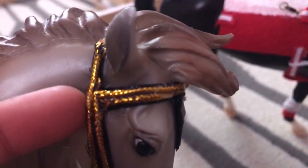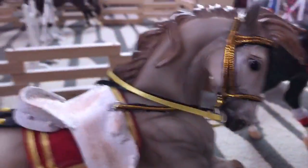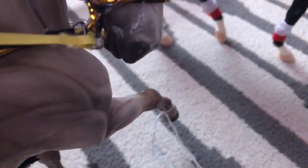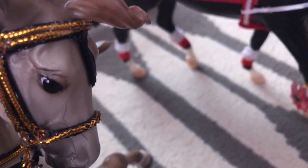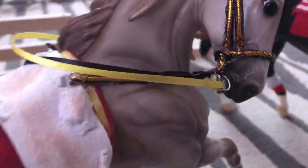Besides, this horse isn't really rare or anything, so if it does put a little splotch on him, that's okay. The bit was really messed up. The bit is supposed to be facing this direction, like so. But it's not. Instead, it's super messed up. But I don't think at the show they really care about stuff like that. They just care about how it looks. But it's got the double reins on them.